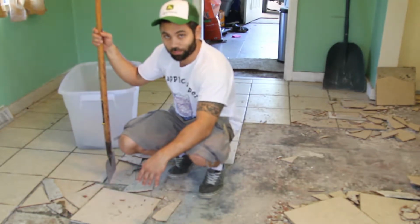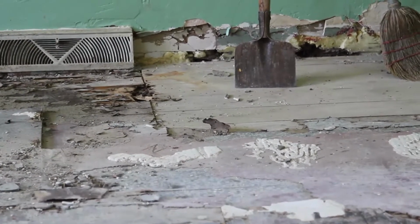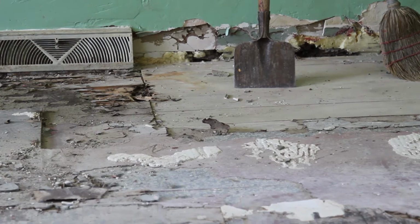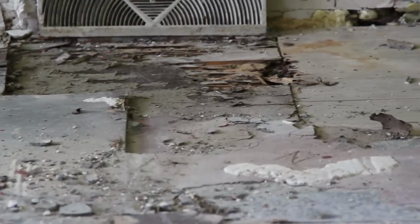Aren't you lucky? You see, it's kind of an old house, so they have substrate on top of substrate. First you got just boards, and then laminate, and then plywood on top of that. You need to make sure there's nothing loosey-goosey down there. This is where people shortcut things. That's why your tile gets all cracked and jacked up. Do this as many times as it takes and get out all the junk. Like this kind of junk.